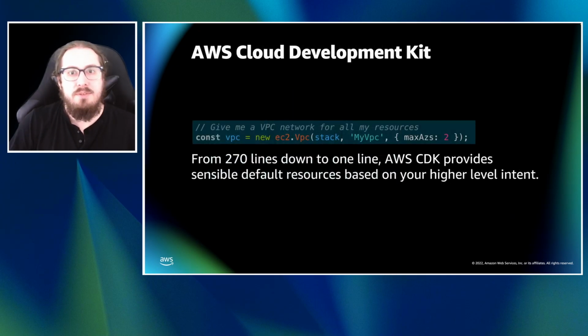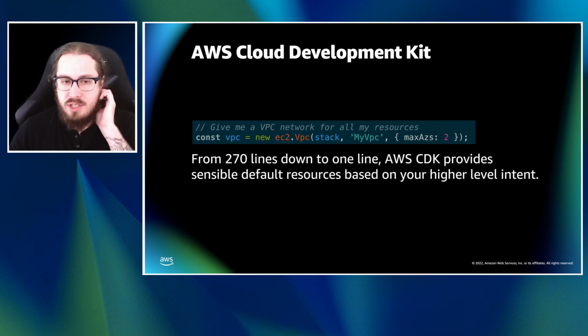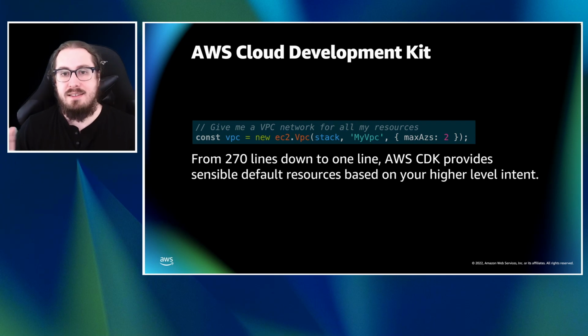So the idea behind AWS Cloud Development Kit is that it gives you a higher level API that you can use to define all of these underlying settings, because it has smart defaults that understand your higher level intent for what you're trying to create. So I can create that same set of resources, that 270 lines of CloudFormation, using one line of AWS Cloud Development code. All I have to do is instantiate a new instance of the class ec2.vpc with the parameters max az2, and it'll go out and automatically set up this highly available VPC that spans 2 availability zones, has NAT gateways inside of it, and has all of the things that are necessary for a production-ready network.